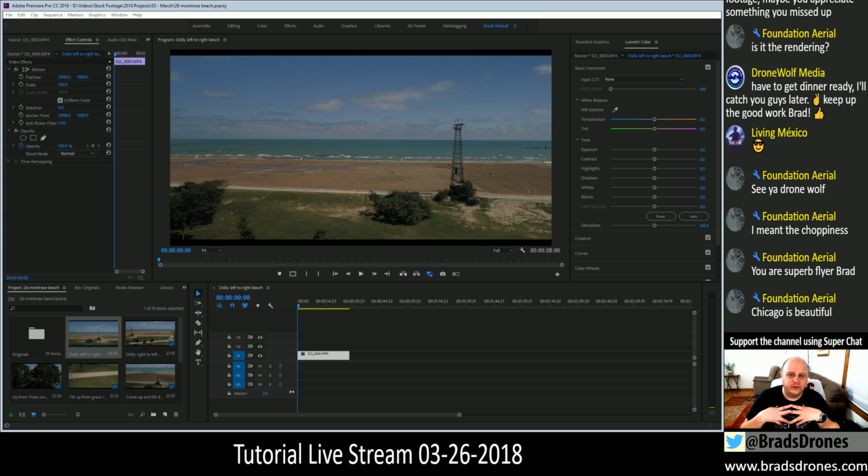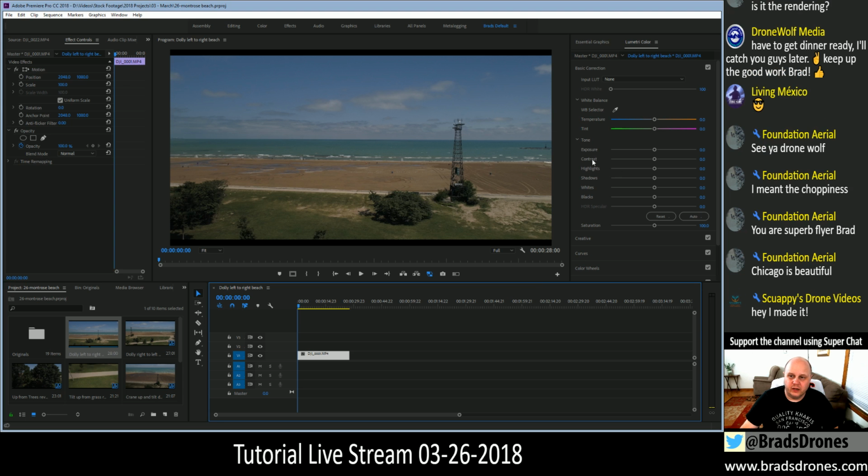One of the things I do is I like to play around with the color and adjust it a little bit and see if I can't make it look better or brighter or whatever. And that's what I'm going to do as we look over here. I'm going to play around with the Lumetri now. And once I get a certain look, I then copy that over to any other shot that looks just like this one. I'm going to use those same settings on the other one. So what we're going to do is I'm going to actually take this.